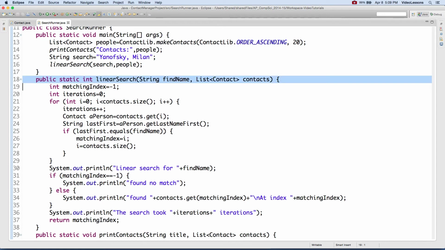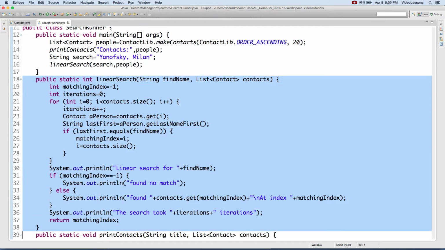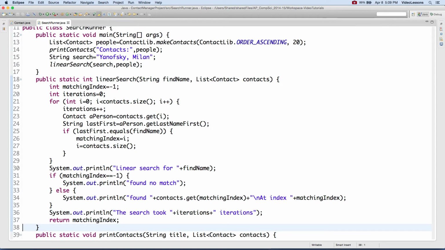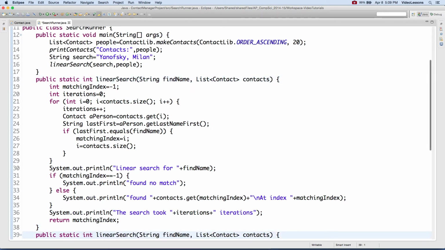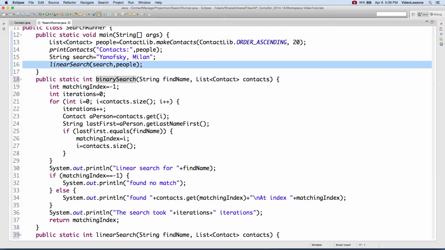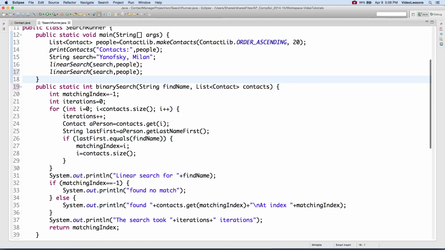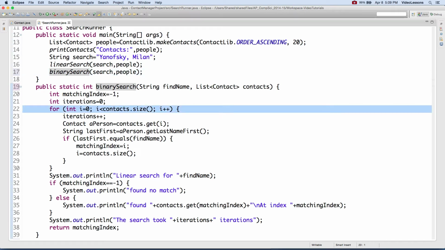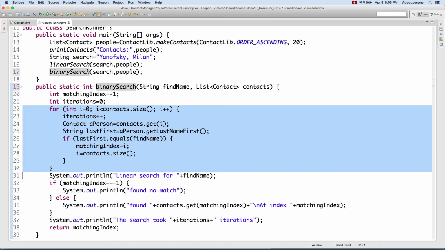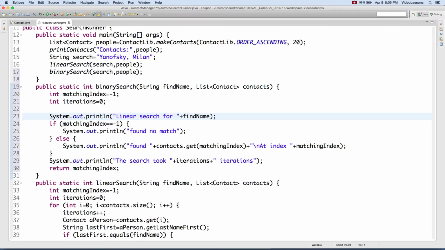And we're going to do that by copying our linear search code, and then we're going to hollow it out. So we're going to paste a copy in. We're going to change the name of the method to be binary search. We're going to go up here to the line just above where we call our linear search, and now we're going to call our binary search. And then we're going to proceed to hollow out our code, and that's because a binary search doesn't use a for loop. So we're going to leave everything about our reporting here, and remember that we're keeping track of how many iterations it takes for the loop to complete, for the algorithm to complete its job.